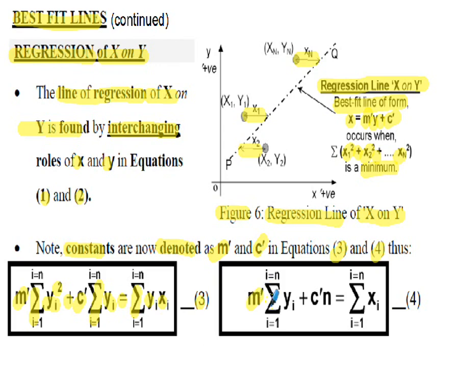In equation 4 we've got m dash multiplied by the summation of the y values plus c dash multiplied by n, the number of points we're considering, and that's equal to the summation of the x values, equation 4. We will be referring to equations 1 through to 4 in the following work, so you need to be aware of these equations as they will be used to generate simultaneous equations.